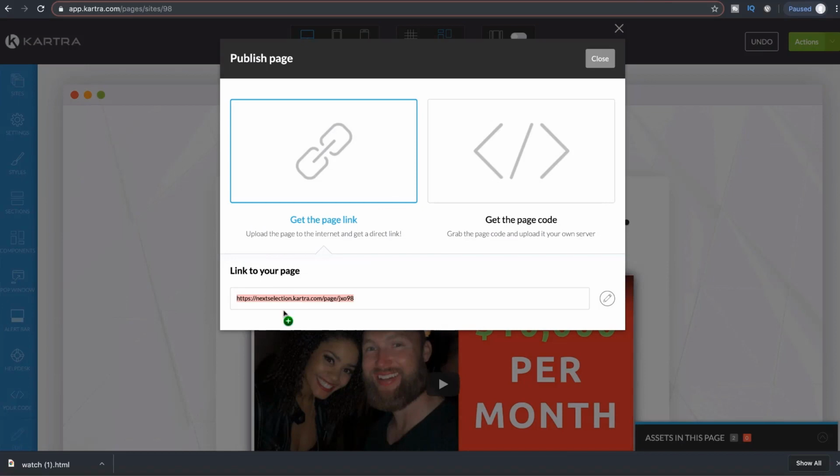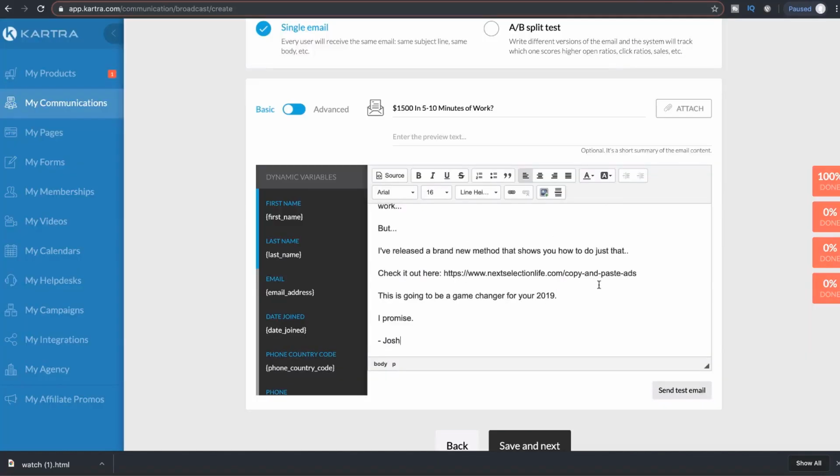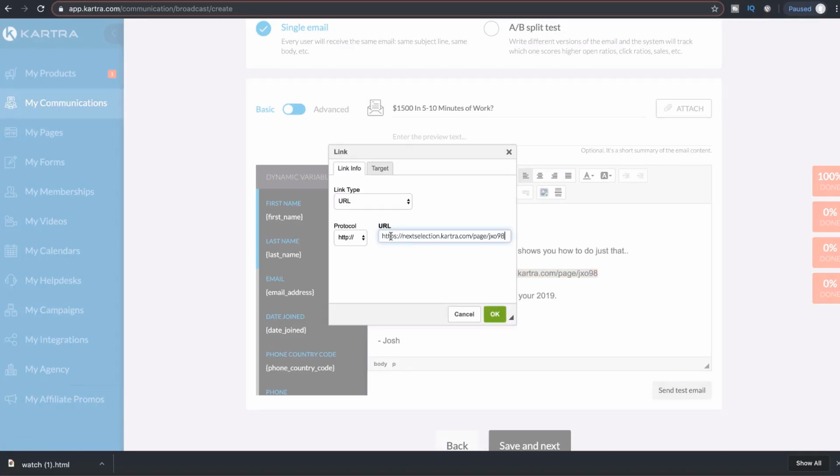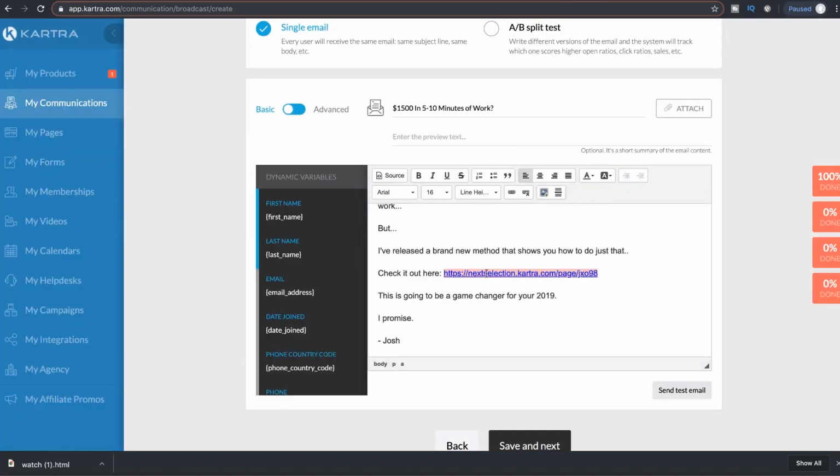And then what we want to do is grab the link of our page right here, copy, and we're going to paste that right here. You can either paste it right here, and you can see that this doesn't look as sexy as it could. If you do list the whole link right here, then you're just going to go to the chain link right here, and you want to make sure you paste the URL right here too, so it's hyperlinked.